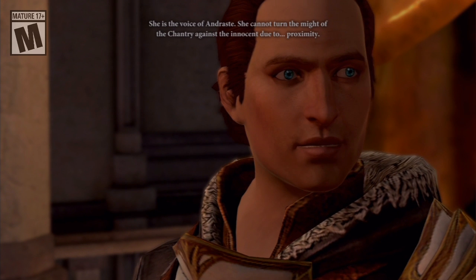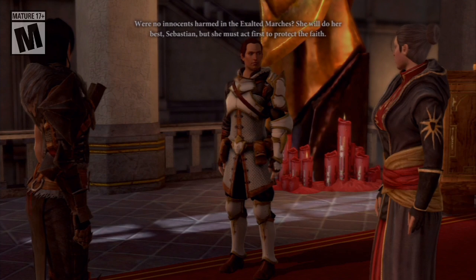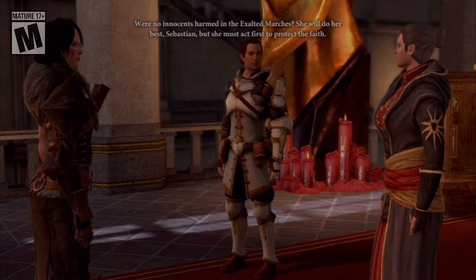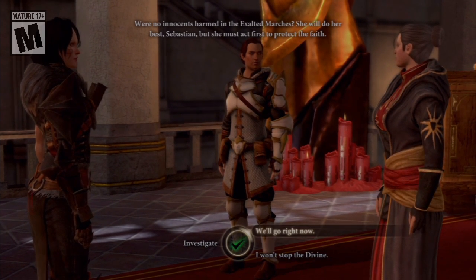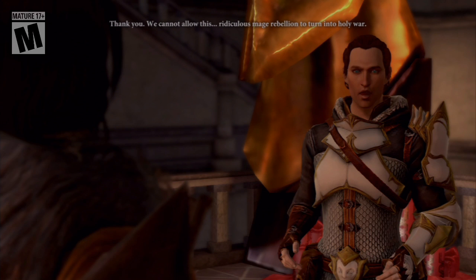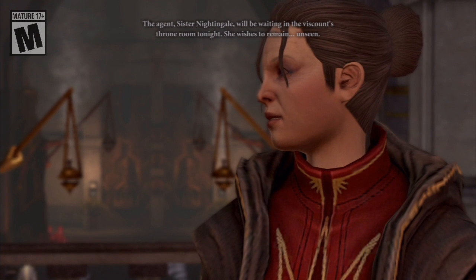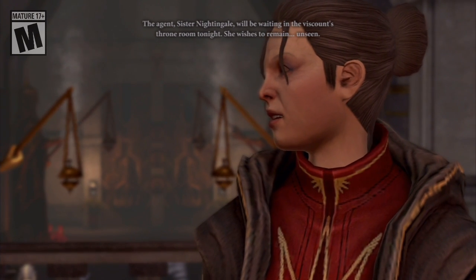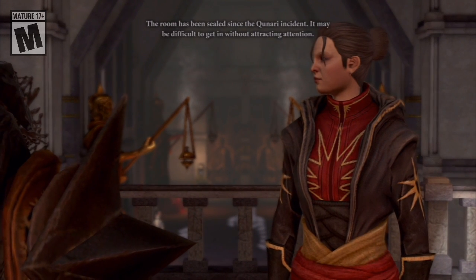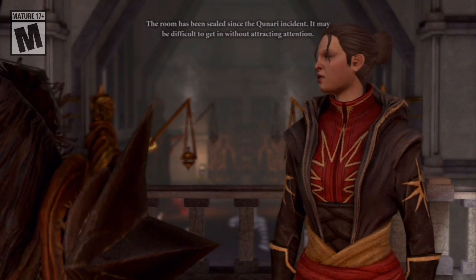She is the voice of Andraste. She cannot turn the might of the Chantry against the innocent due to proximity. Were no innocents harmed in the Exalted Marches? She will do her best, Sebastian. But she must act first to protect the faith. This cannot wait. Thank you. We cannot allow this ridiculous mage rebellion to turn into holy war. The agent, Sister Nightingale, will be waiting in the Viscount's throne room tonight. She wishes to remain unseen. The room has been sealed since the Canary incident. It may be difficult to get in without attracting attention.